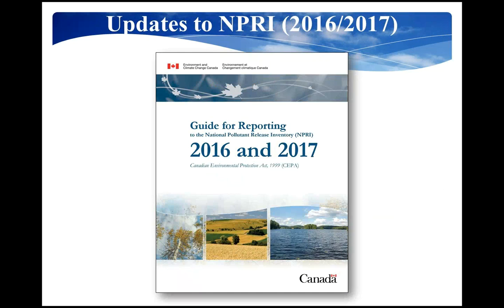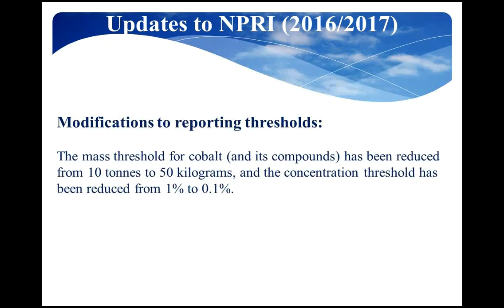NPRI provides guidance every 2 years on the program, and that includes updates. So they update or review the program every 2 years. If there are changes, they're listed at the front of the guide. If you find the most recent reporting guide, you'll find whatever those changes might be. The most recent guide is for 2016 and 2017, and at the front of it there are changes to NPRI.